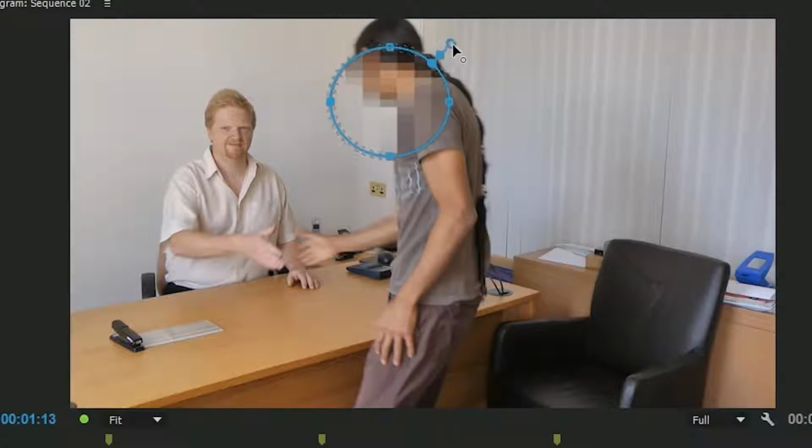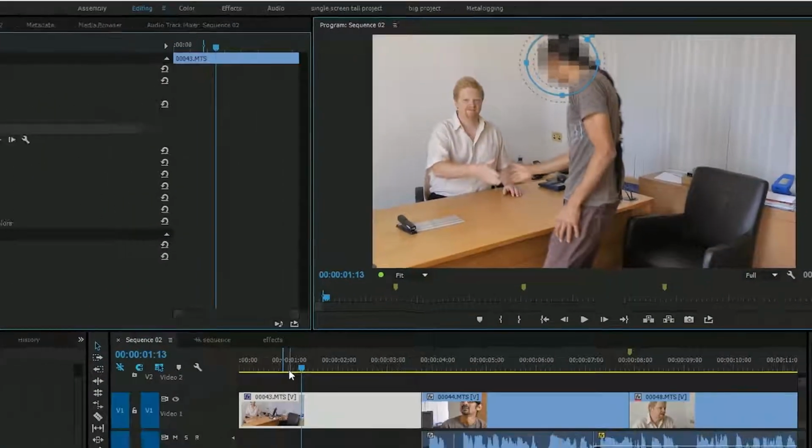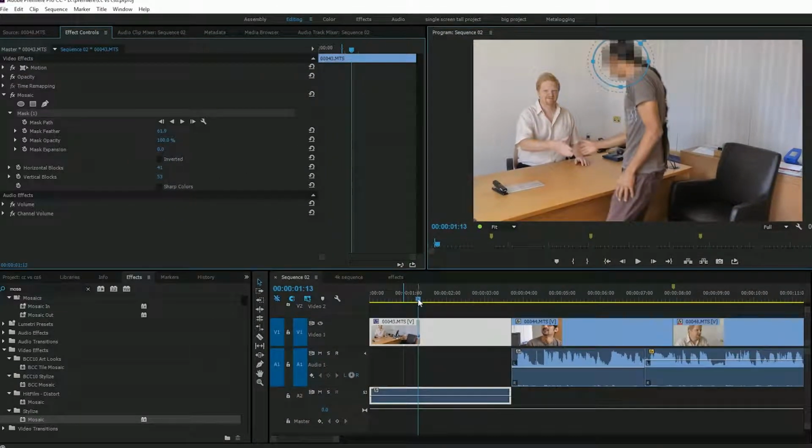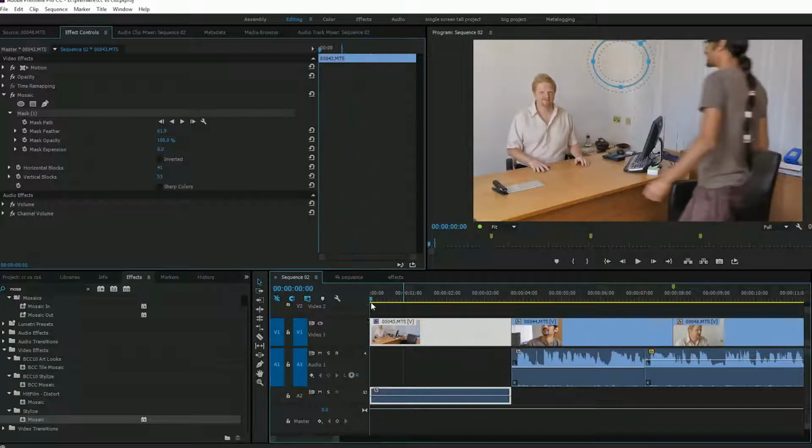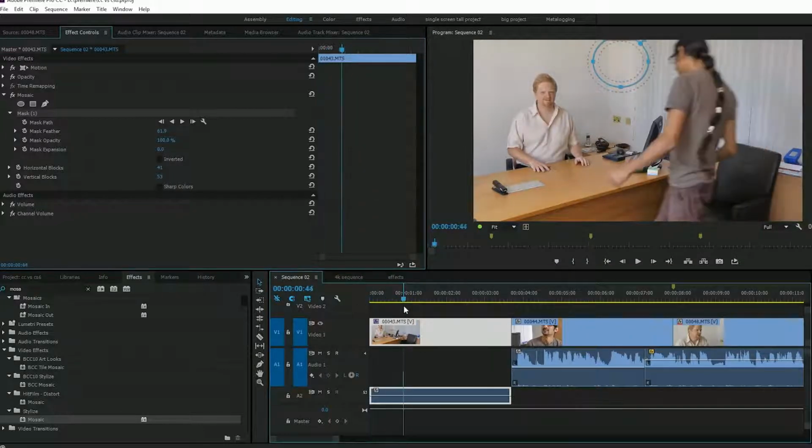There's a little thing on the edge there, which if I grab that feathers the edges. If it's all the way down the bottom, you've got a really sharp edge between the effect and the picture. If you move that out a bit, it becomes a bit softer. And I've shoved it over his head, and now I want to track his head. Now I've shoved it at the middle of the shot. I did that for a reason, mainly because that's where I was. But I can't really put it at the start because he's not there at the start.